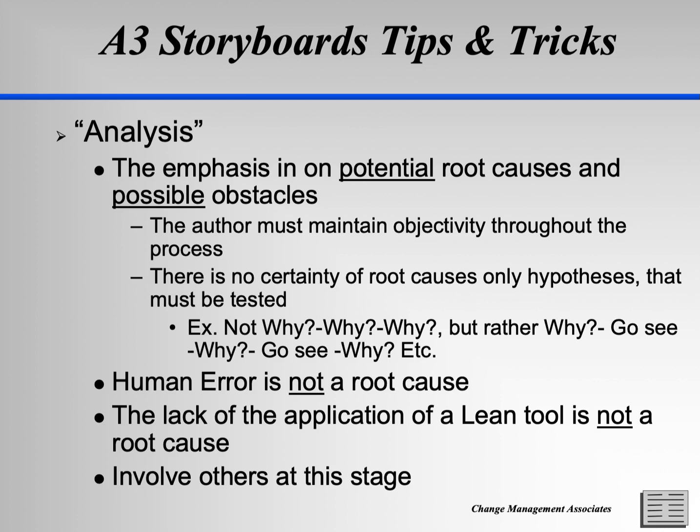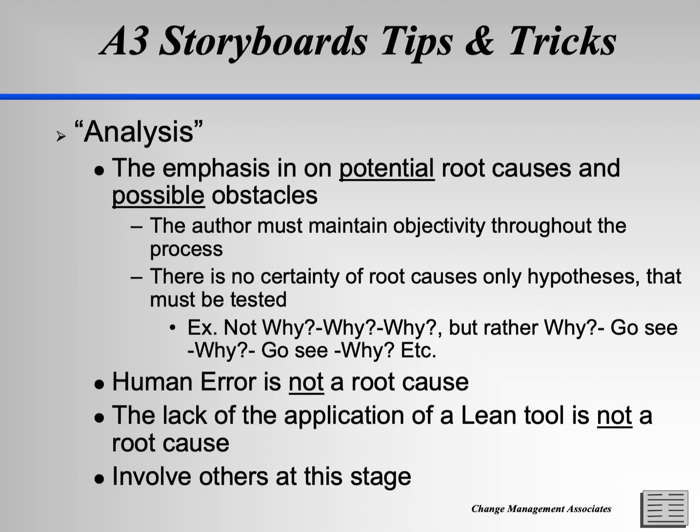Additional investigation is required to understand what in the process allowed that error to be created. In addition, the lack of a lean tool is not a cause. For example, no standard work is not a cause. What really occurred must be taken into account in standard work, which is a countermeasure.